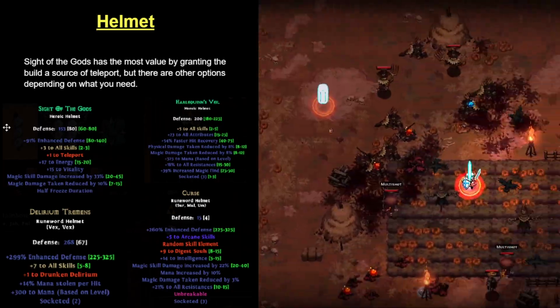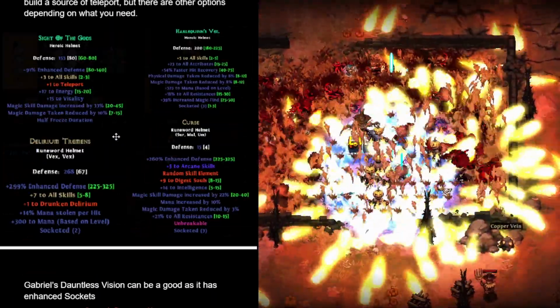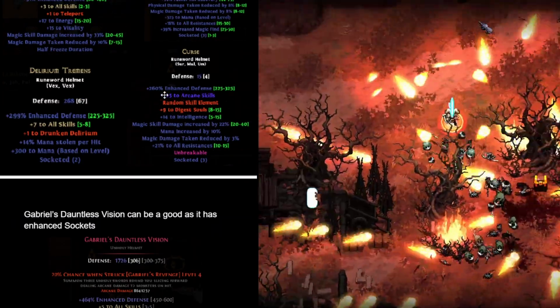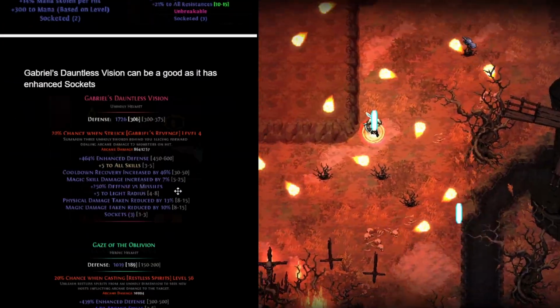Helmets, we have Side of the Gods to help us teleport around with. Harley Quinn giving us a bunch of damage reduction, resistances. Delirium, you can make this on a +5 base, get 13 skills on a Delirium. It's really nice. Same thing for Curse, you get a lot of skills on Curse, but you will have to roll it until you get an arcane skilled one.